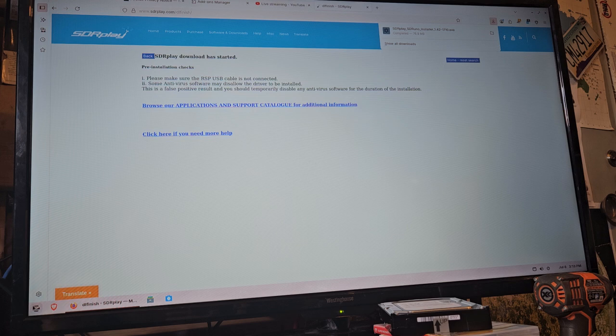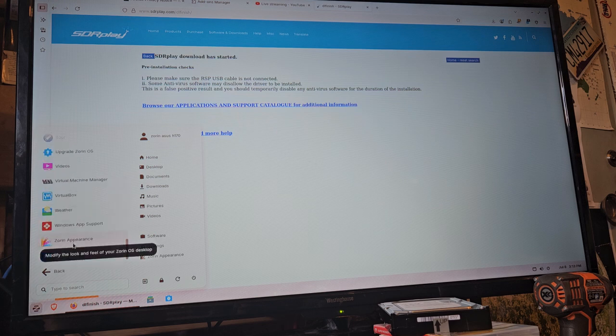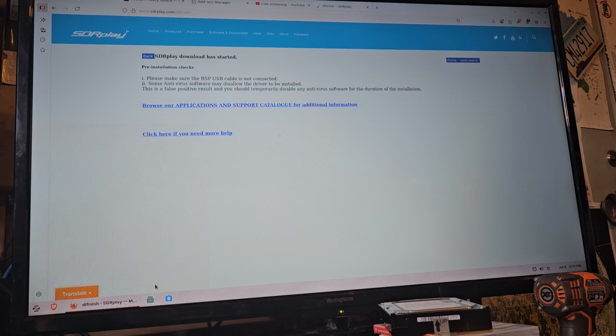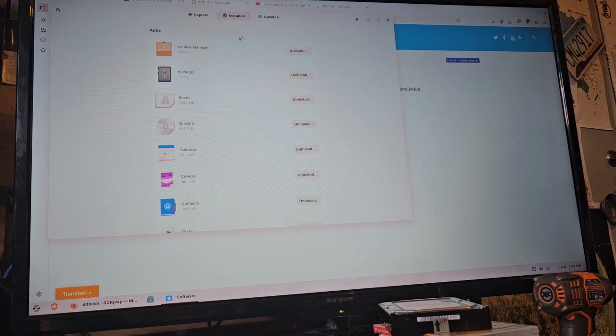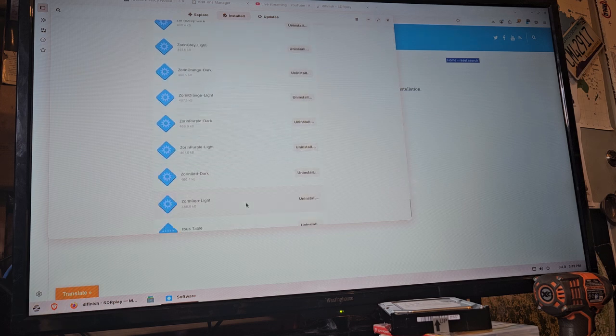Okay, so let's see if we can come in here and find all apps. We'll go where it says wine. I'm actually not seeing it. Okay, I'm going to go back in here and click installed. Should be all the way at the bottom. Come on.